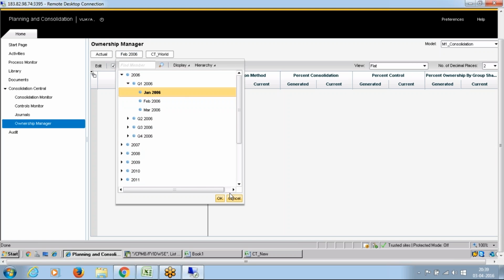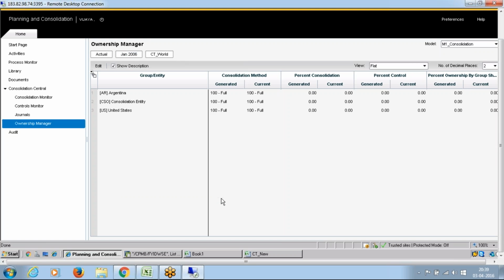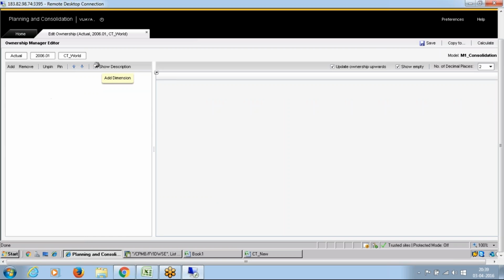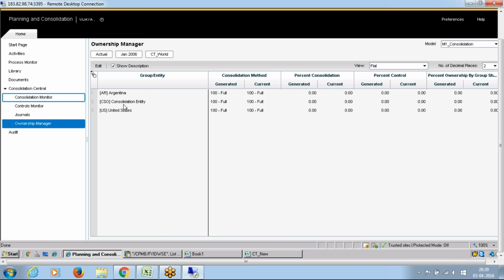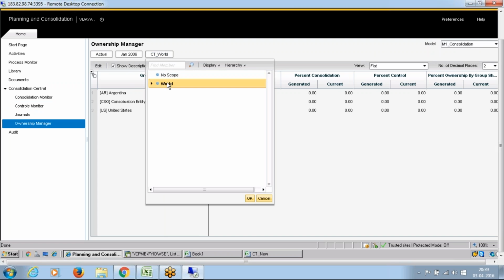Edit. Let me change to M1 consolidation.